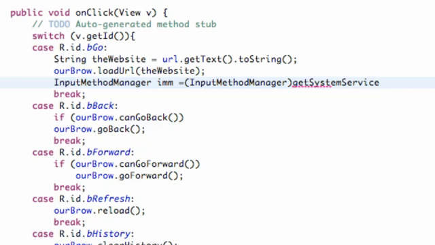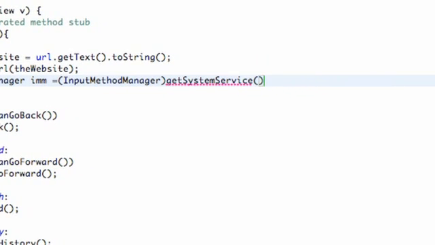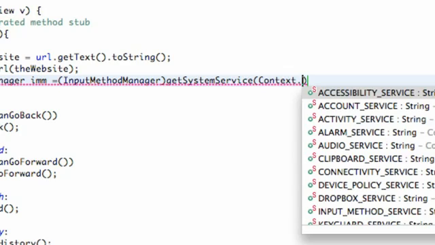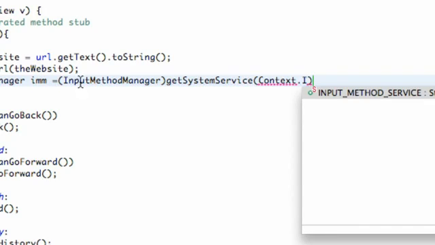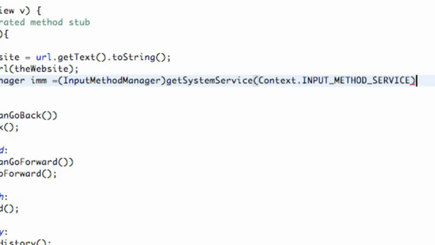And what service do we want to get? Well, we want to refer to the context, and then we're going to say dot input method service. So that's a service that we're using, and there we go. Now we've set up our manager.